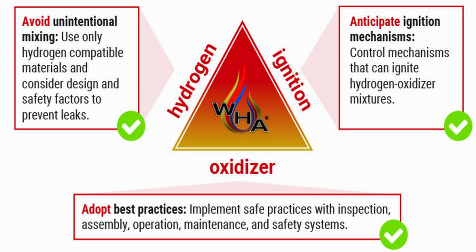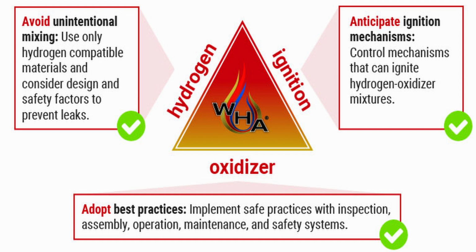Regulatory compliance and code enforcement. ASME B31.12 is widely recognized and adopted by regulatory authorities, ensuring compliance with industrial standards and legal requirements. Compliance with the code is typically enforced through inspections and audits conducted by regulatory bodies. Adhering to the code not only ensures regulatory compliance but also demonstrates a commitment to safety and industrial best practices.